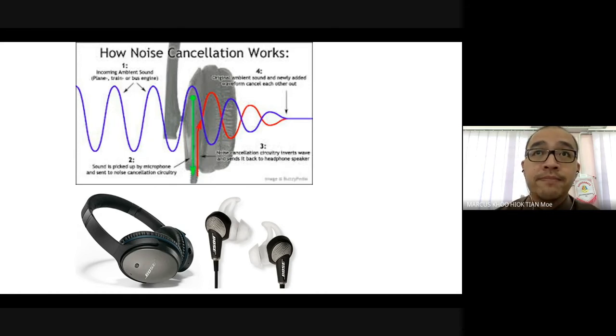This is a personal opinion, I think one of the best noise cancellation earphones, as in not the big headphone one, is one by Sony. I can't remember the name of the model. It's pretty good. You put it on and you really can't hear much, unless it's a very loud sound. Loud sounds are a little bit more difficult to cancel. For example, if there's construction and you pass by, or a loud aeroplane passes through, noise cancellation can work somewhat, but you can still hear a little bit.